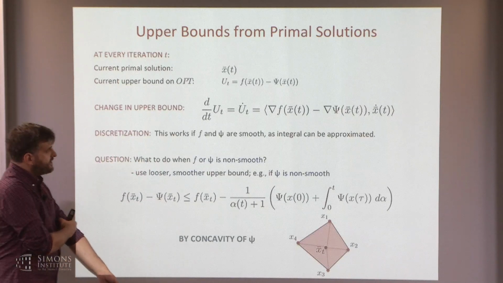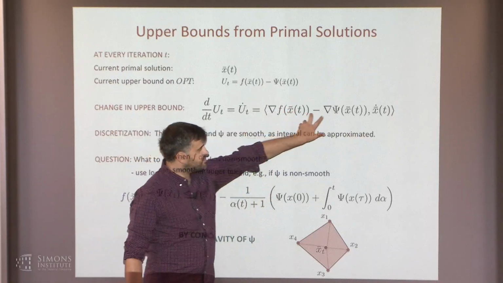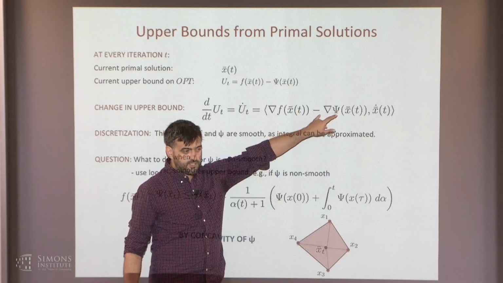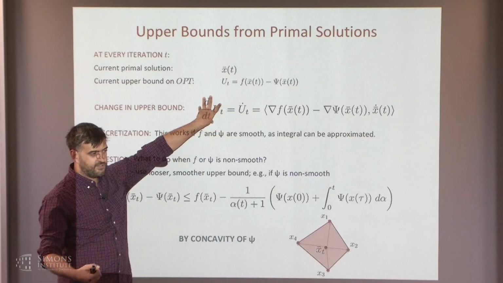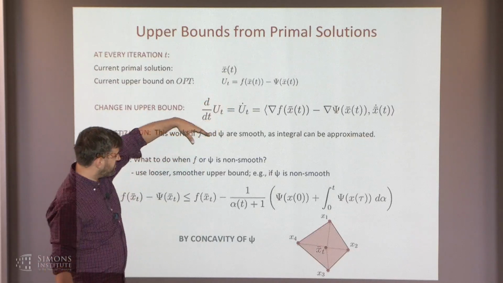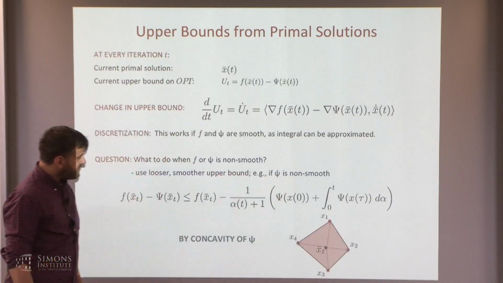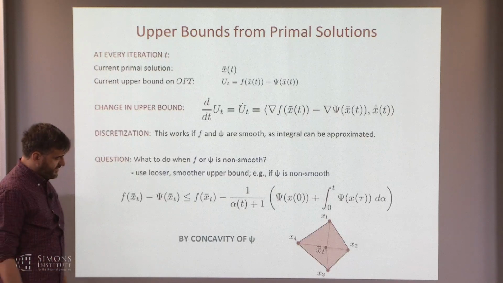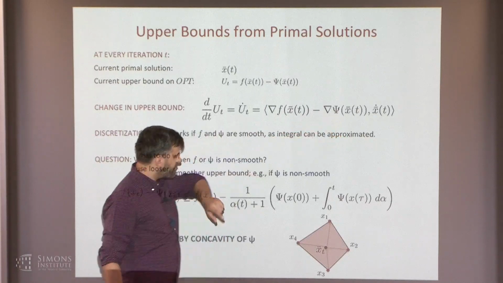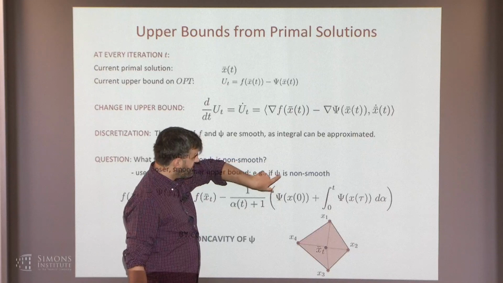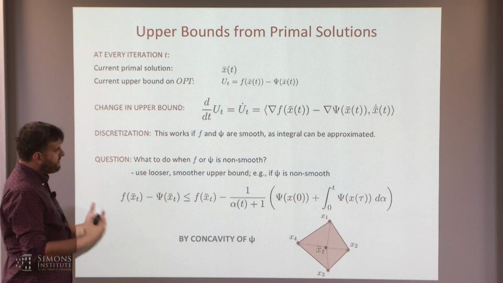So this is all great when you do discretization if f and psi are smooth. So if these guys don't change too quickly. If these guys change quickly, you'll not be able to discretize. You won't be able to integrate this, which you need to do when you discretize. So instead, say for example, that psi is non-smooth. So if psi star is not smooth, so if this map is not Lipschitz continuous, we need to do something else.